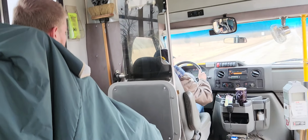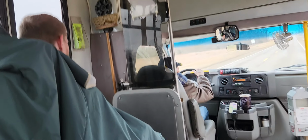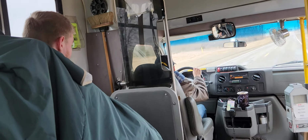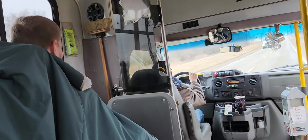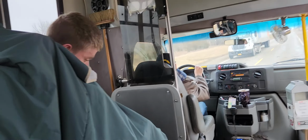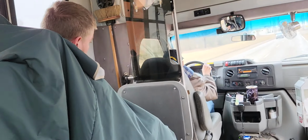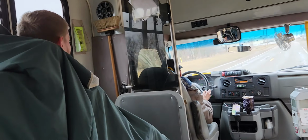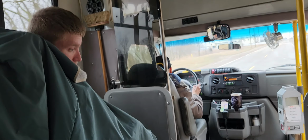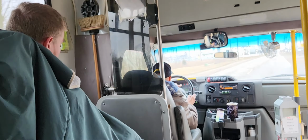It's like you're dancing. Oh, here comes a semi. Yeah, here comes a truck. Sam, there goes a semi. Yeah. That much. There you go, Sam.